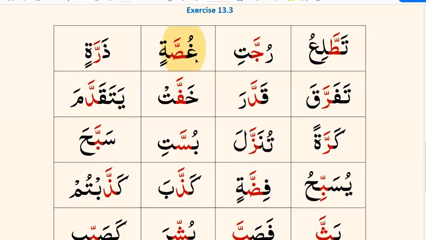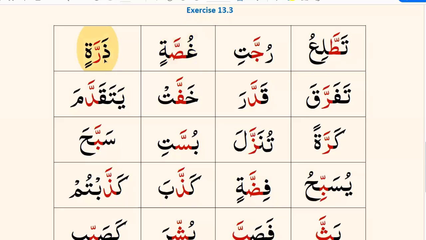Ghus. Good. And then say the sad with the fatha. Ghussa. Very nice. Excellent. And then we have a tanveen over here, and we will pronounce this tin. Ghussatin. Good. And remember, ghain and sad are both thick letters, so we need to make our mouth nice and round and serious. Ghussatin. Very good. Once more with me. Ghussatin. Very good. Excellent.